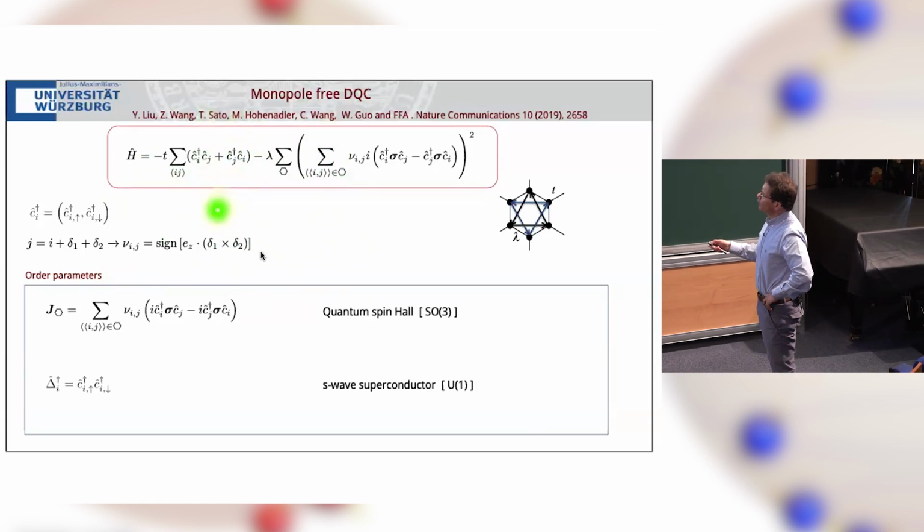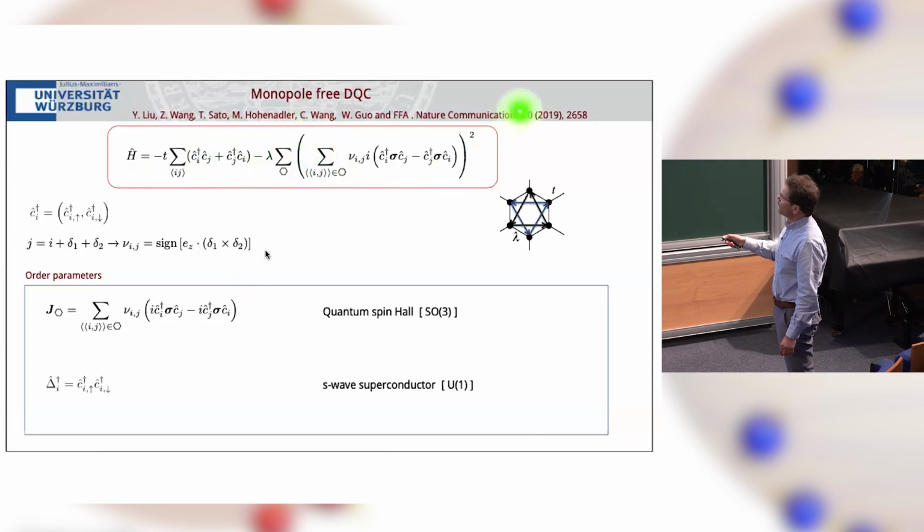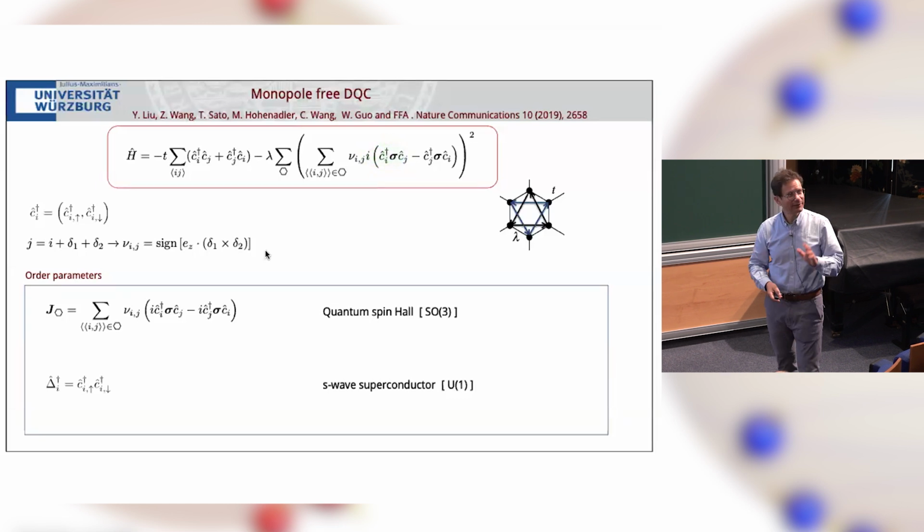Now I'm working on a honeycomb lattice. This is a regularization of Dirac fermions. Just bear with me. I wanted to do this slide a bit better. Forget about this squared term, and forget about this sigma and do a sigma z. So this is what you should never do in class.